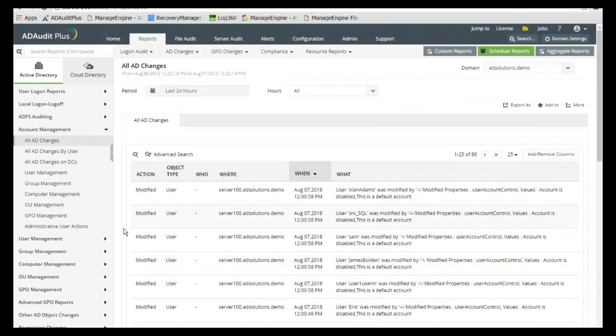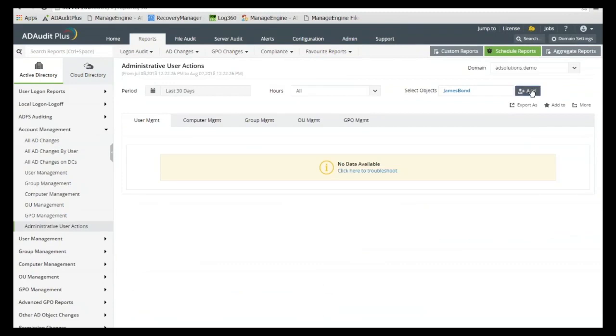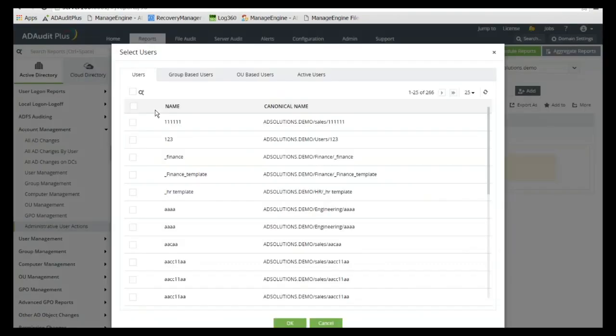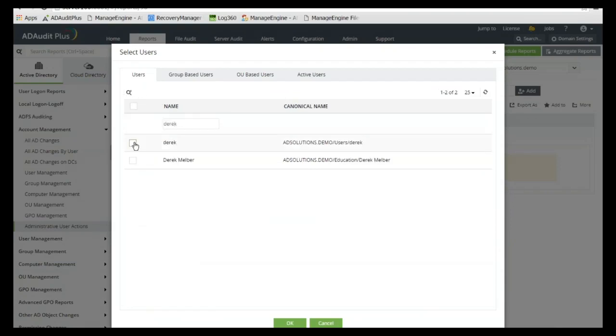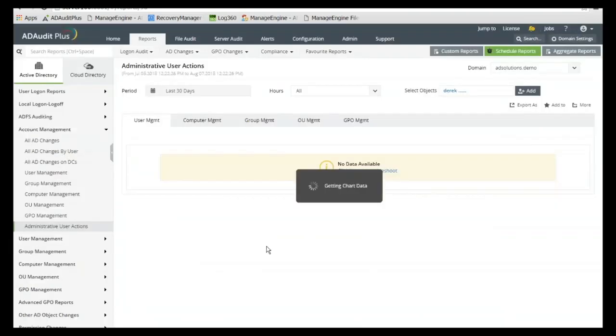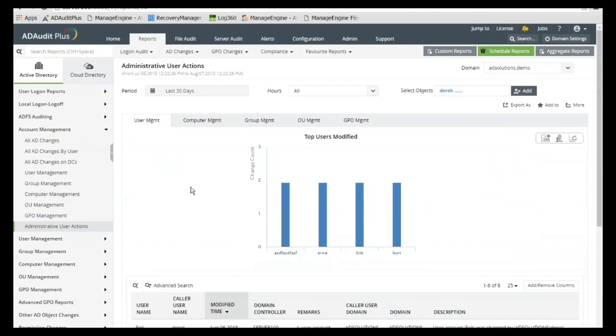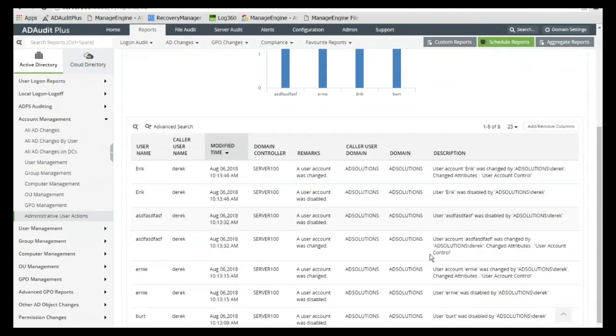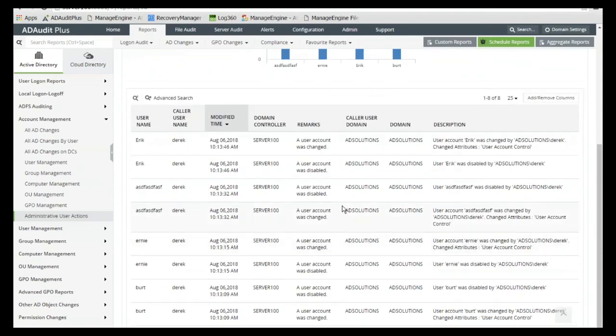And I also need to be able to go to administrative user actions. I need to be able to go in and say, all right, I want to know specifically what Derek has changed in the last 24 hours. And there's my list. This is everything that Derek has changed in the last 24 hours. Those of you that were there yesterday, you see what I changed yesterday, okay?